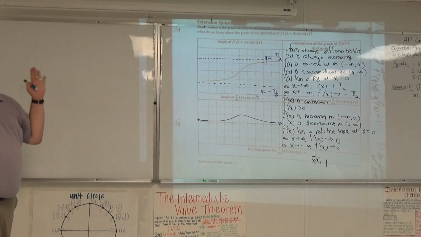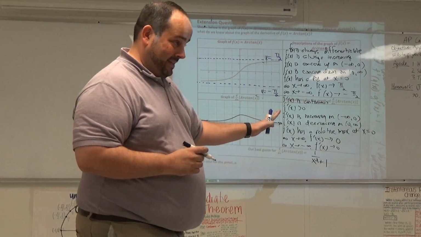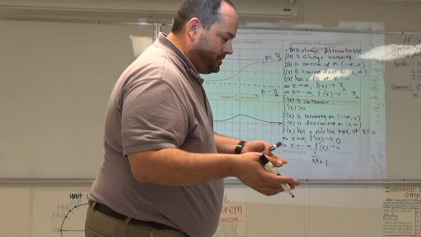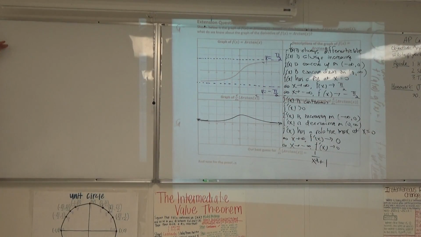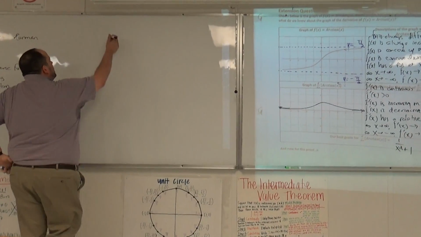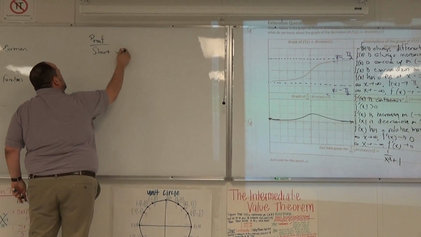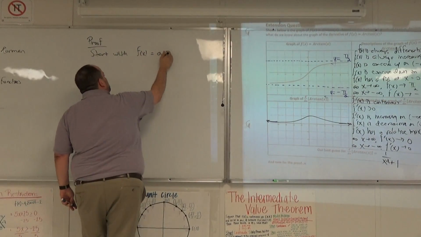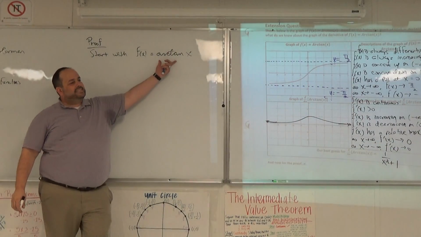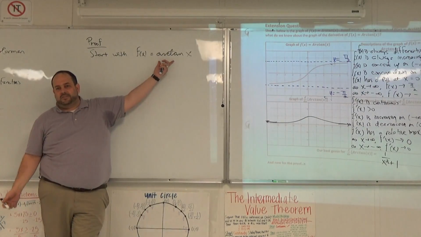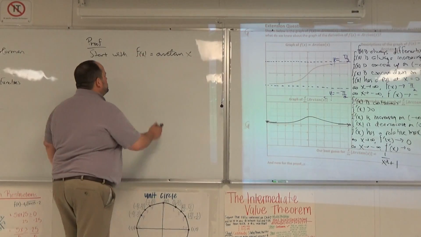It is true. Now, just like before, that's not a proof. This doesn't count as a proof of anything. This is just graphical evidence. Here's the proof. So I'm just gonna do the proof over here. Stephen, can the friends at North Central see from over here? Yes. Okay. So here's the actual proof. Let's start with f of x equals the arc tangent of x. Arctan is an inverse function. It's the inverse of what function? Tangent of x.